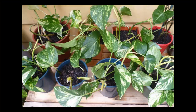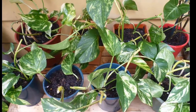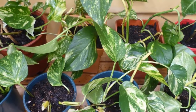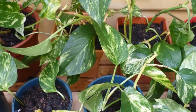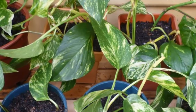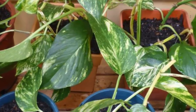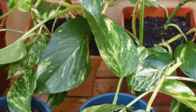11. Golden Pothos. With its marbled, heart-shaped leaves, the golden pothos is another exceptional air purifying plant according to NASA. Those with a busy schedule will particularly welcome this ivy-like vine. Not only will you have a better quality of sleep, but you need not worry too much about nurturing it — a couple of hours of morning sun and a little water once a week is all it requires. It makes a great hanging plant, which curbs its invasive nature and keeps its mildly toxic leaves out of the reach of pets and children.